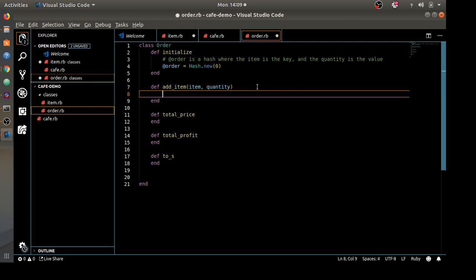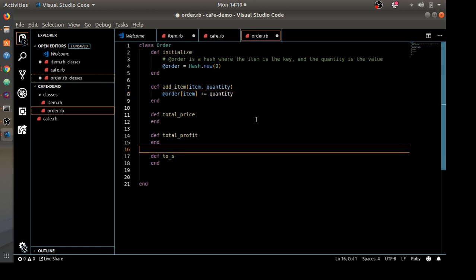Now, how are we going to add that item to our hash? Order. So we're going to have to do something with order, aren't we? And what do we want to do? So this is the case where if we didn't default 0, we would have to pay attention to, is this the first time I'm adding this item? Has this item already been ordered? Am I just incrementing the quantity on something that's already been ordered? Or is this the first time this item has been ordered and it doesn't exist in my hash yet? But since we use the default 0 in the instantiation of our hash, what that means is we can say order of item plus equals what? Quantity.